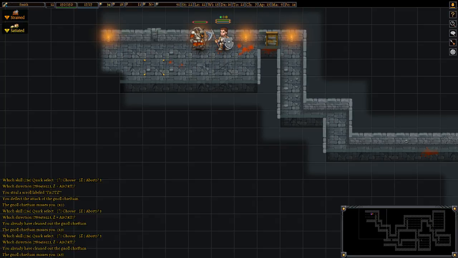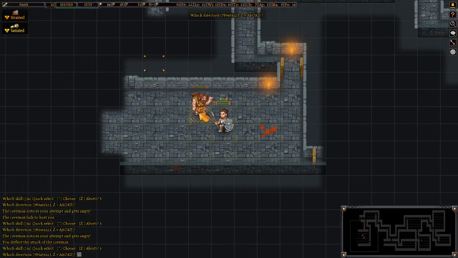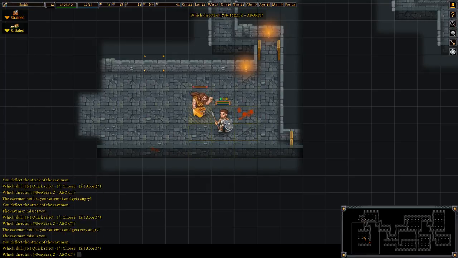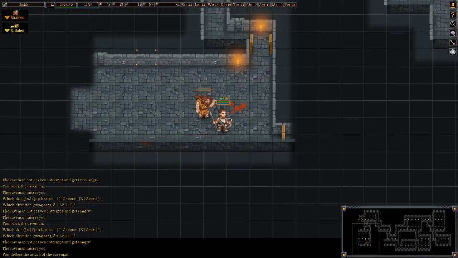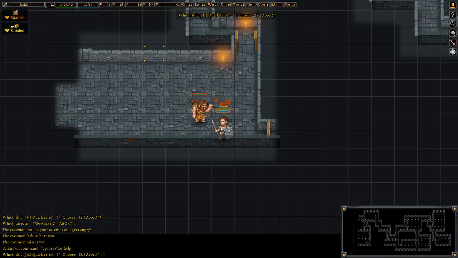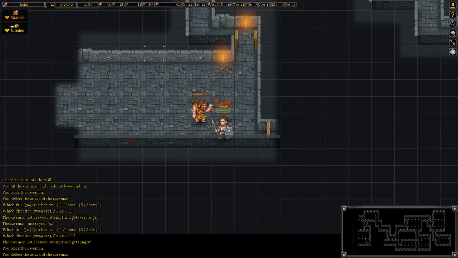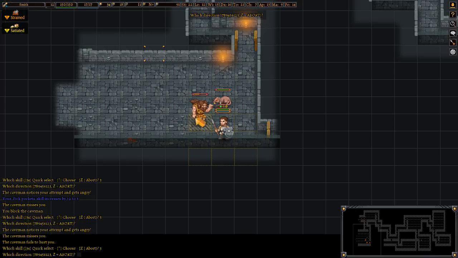Hey, success! Cleaned it out. That is the second pickpocket success. Skill still at one? Yeah, it is. Hey, pickpocket increases, plus two.